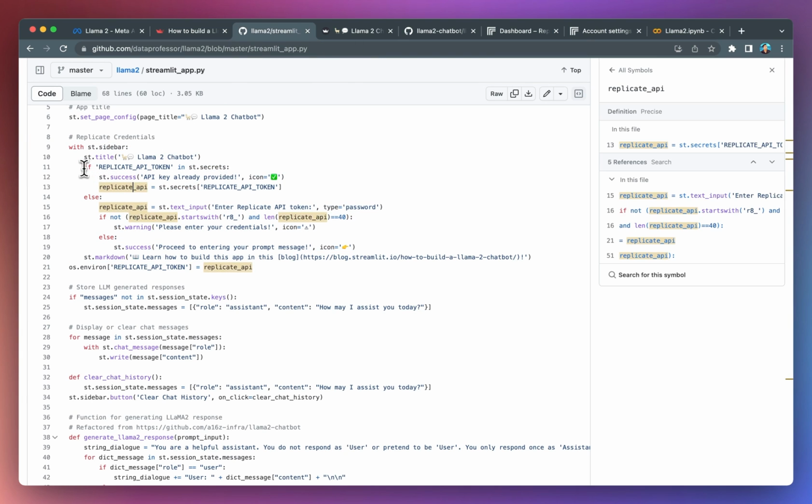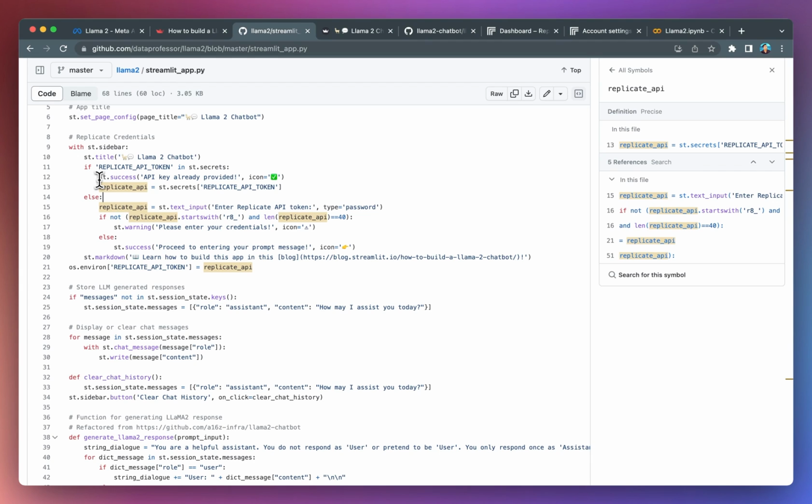And then we're using two statements here, if and else, in order to perform the authentication for the API token. So there are two ways for you to enter the API token. The first one is you could enter the API token in the backend directly on the Streamlit Community Cloud in the settings and then enter the API token as the secrets. However, that approach will require you, the developer, to pay for the token usage.